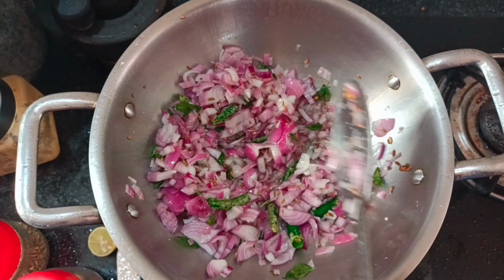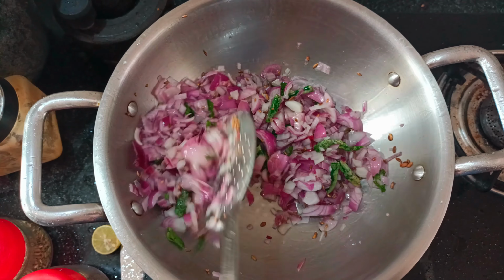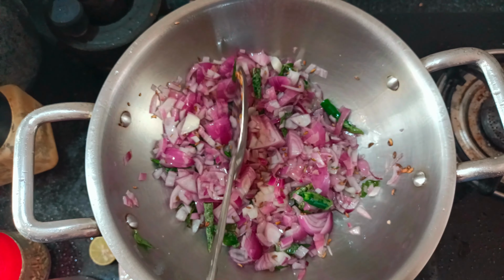Crab is my favorite dish and my daughter's as well. She's very fond of crab soup, any dish that comes with crab.